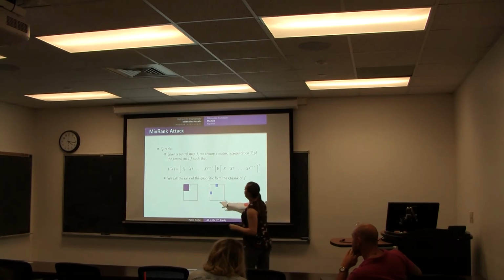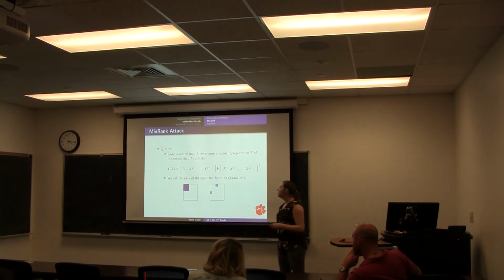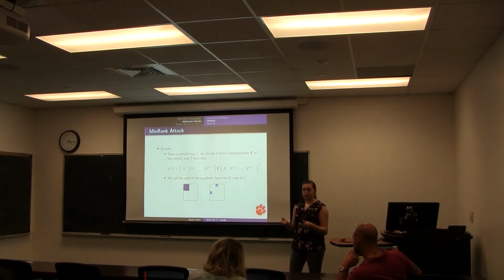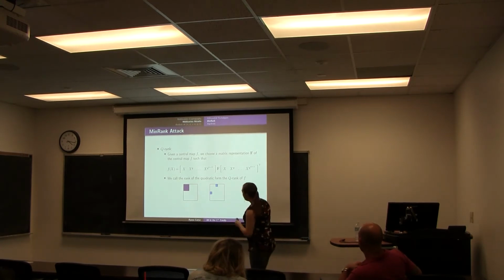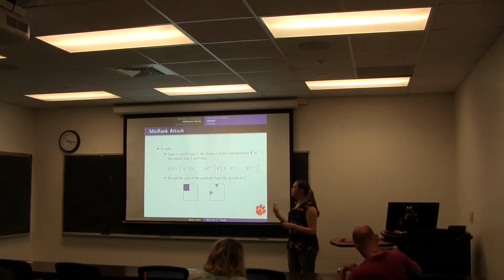This is what our quadratic form of our C-star central map is going to look like. So remember, our function is x to the q to the theta plus 1. So the way that I can represent that as a matrix is I'm only going to have non-zero elements in the 0, theta and then the theta, 0th coordinates. And so as you can see here, both of those matrices are going to have pretty low rank.